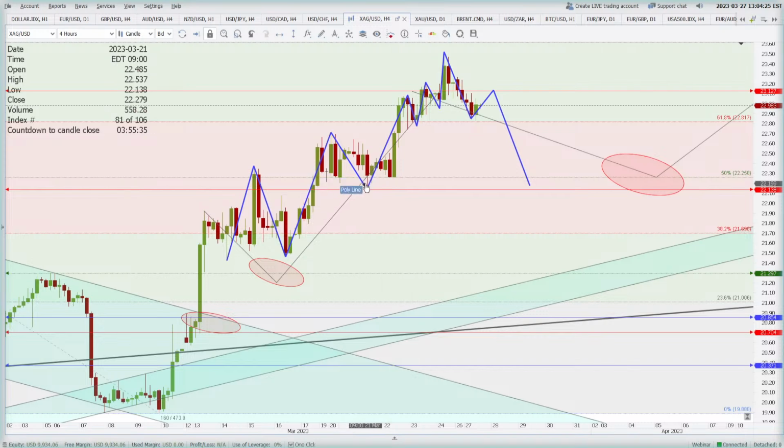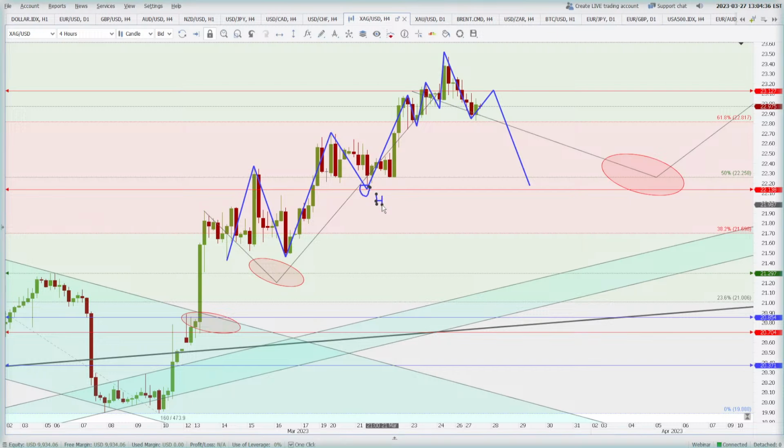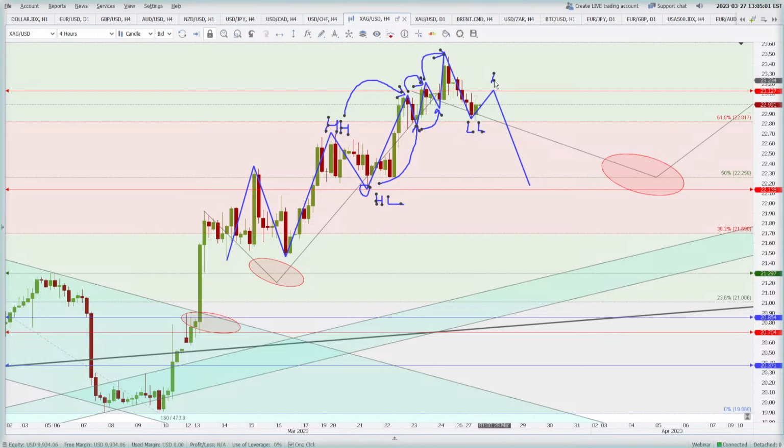Okay. So till this point here, the price was always making higher highs. This was a higher low. This one was a higher high. And this is again a higher high. Every high is higher than the previous one. And here, this was a higher low. This was still a higher low. Here something changed. This became a lower low. And now we are expecting a lower high.